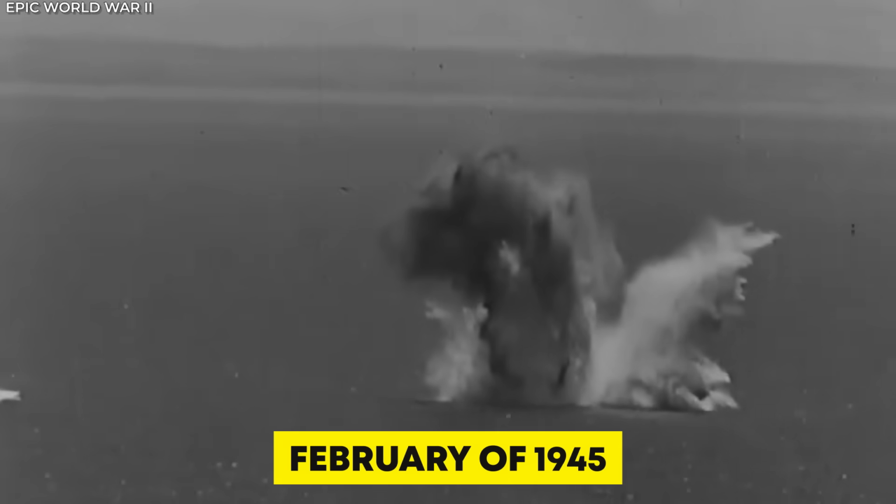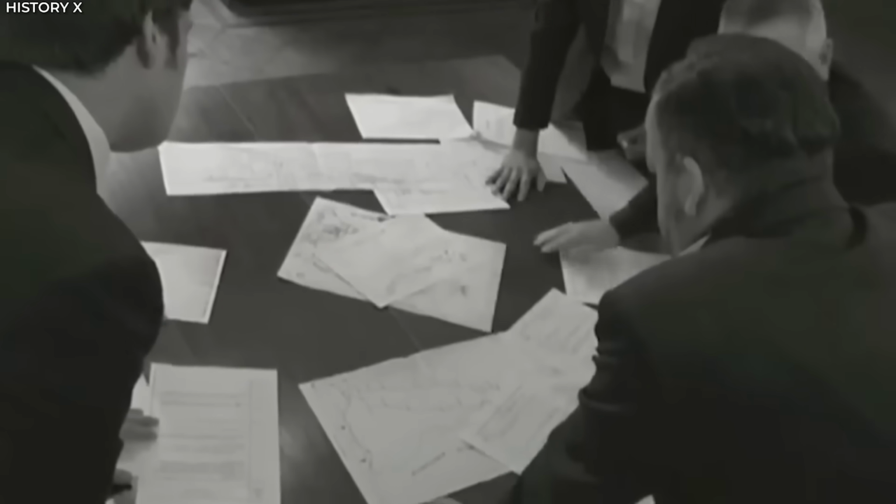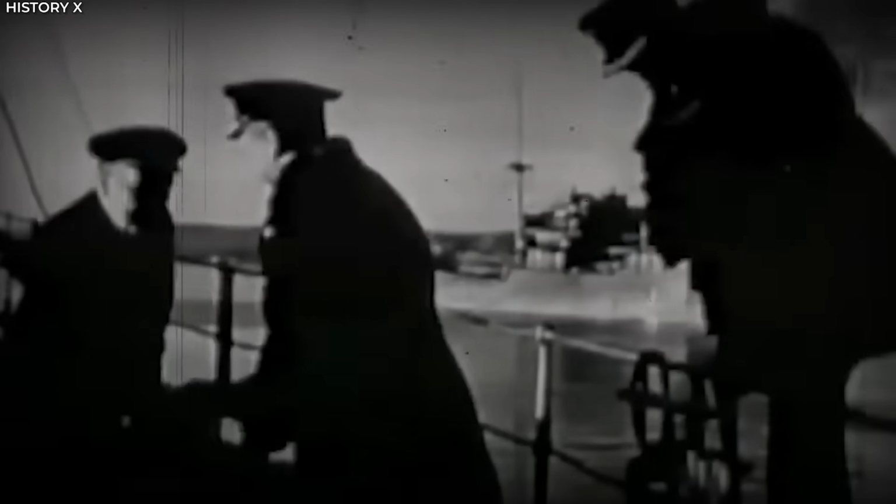In February of 1945, a United States Coast Guard cutter reported a sunken German sub near Gibraltar. The Allies dusted off their hands and gave themselves a pat on the back for taking another Nazi U-boat down. They chalked this submarine to be the U-869, tossed it in the file, and called it a day. However, that wasn't U-869, and for decades, no one questioned the report.